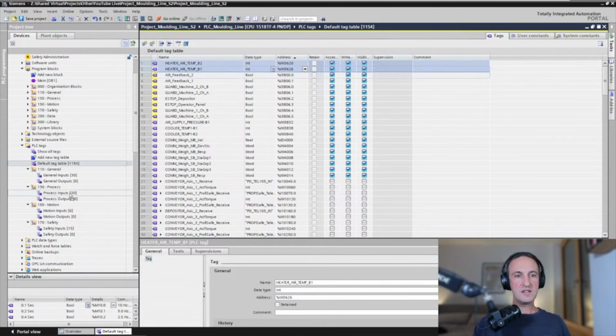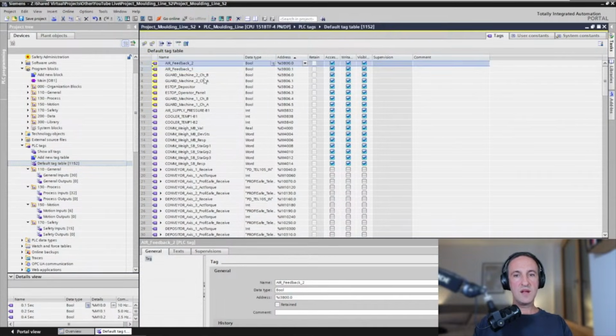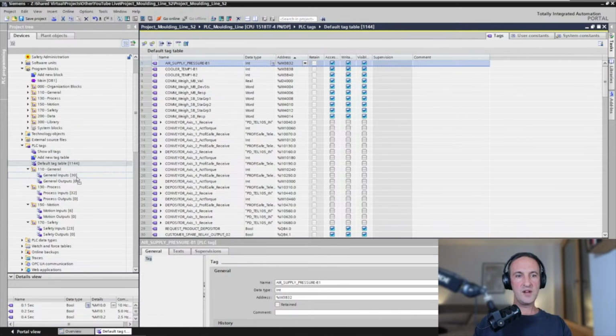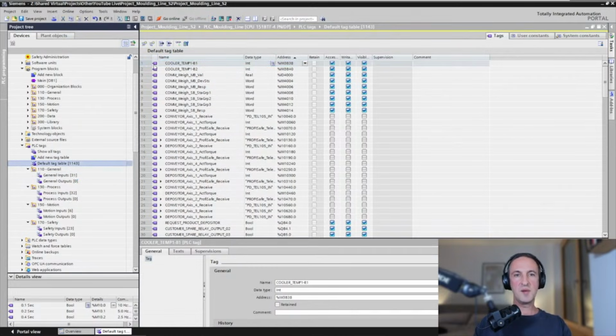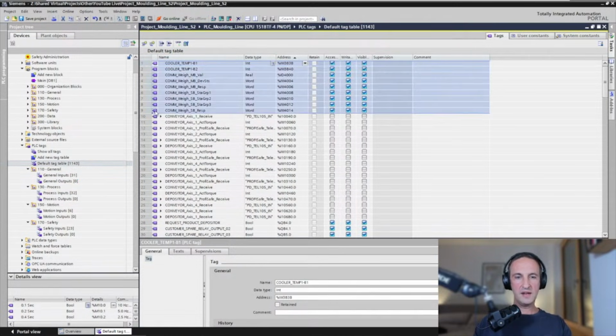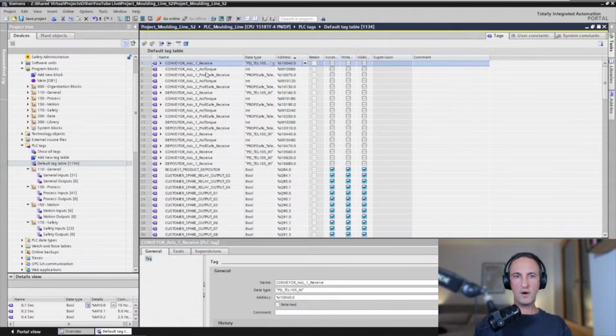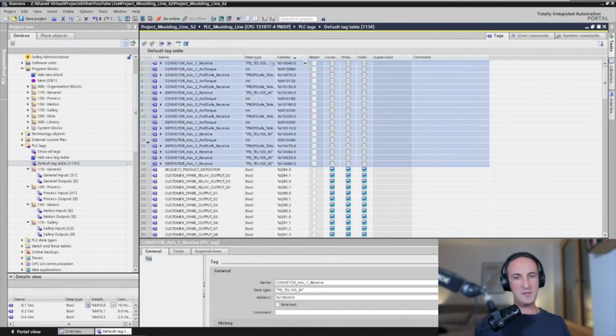Heater, that is process inputs. We are almost through with the inputs, I think. The outputs are coming. It's a bit less, so that should go faster. Safety inputs. Air supply, that's a general module. Cooling and weighing, again those are process inputs. And finally, these are torques, ProfiSafe, receive and send commands to axis. The ProfiSafe can be discussed if it goes under safety, but right now I'll put them all under motion. There.